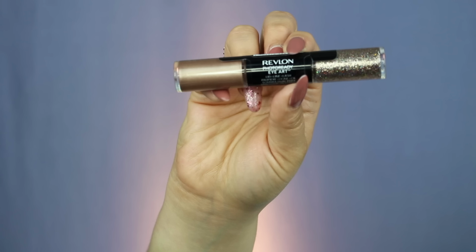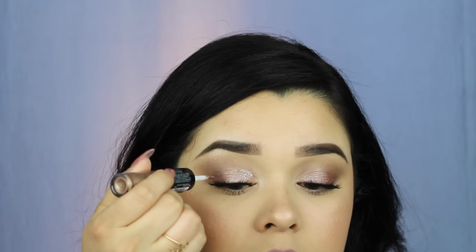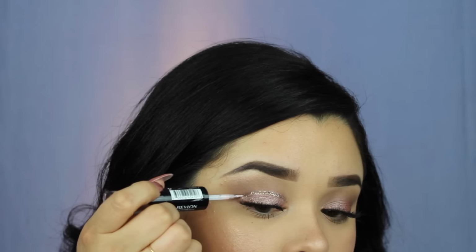So I felt like this look needed a little bit something else, so I am using the Revlon Photo Ready Eye Art, and I'm using the glitter part, which is 100 Topaz Twinkle, and I'm just applying this onto the crease of my eyes.